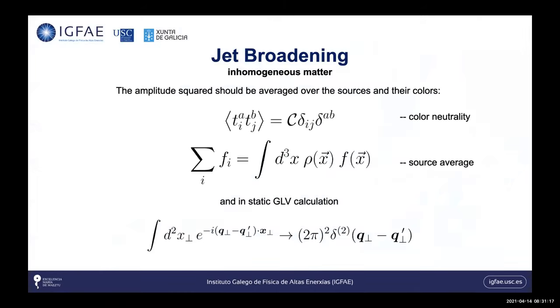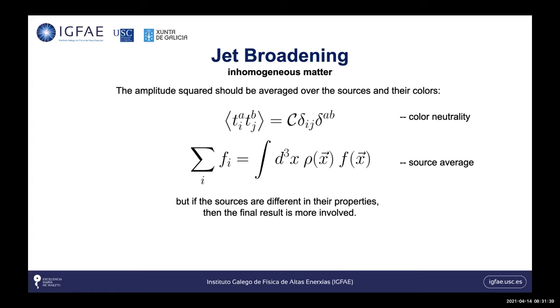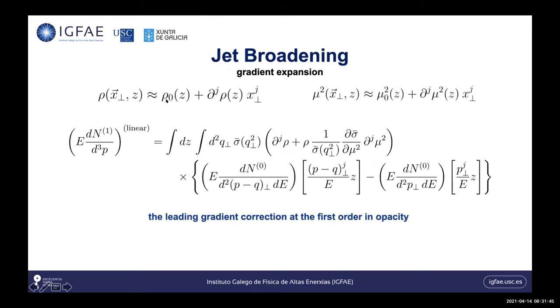So going to the gradients, if you open the hood of this opacity expansion calculation, you will see that there are two averagings, the color averaging and then the averaging over the sources. These two averagings basically end up giving you a delta function in the two momenta coming from two amplitudes in the amplitude squared. Now that's not the case, because rho can depend on the position in space and time. If you go through this calculation, the leading effects of gradients come from the change in the density of the color sources in matter and the change in the properties of the matter, this mu, the Debye mass of matter gluons, or of these matter color fields. And they are definitely related to the temperature.